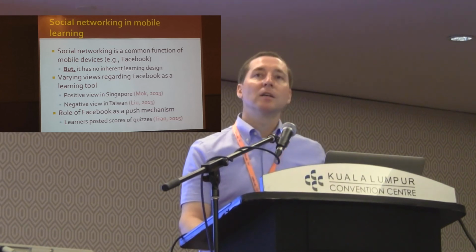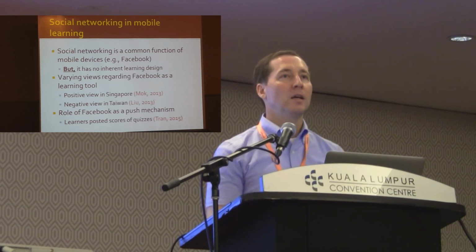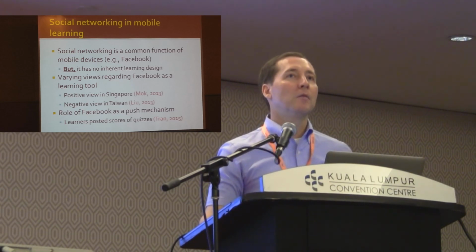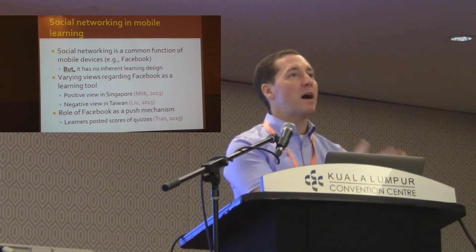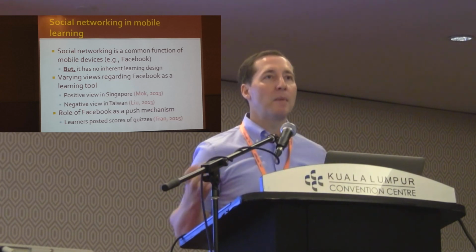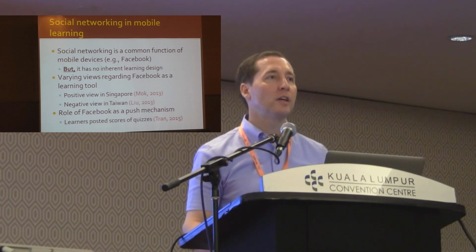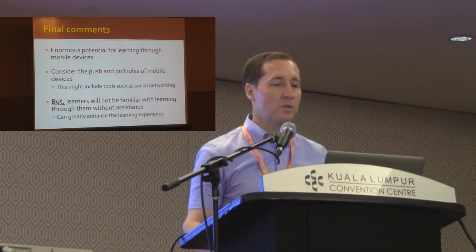She mentioned that she tried to use social networking as a means of having students engage in learner training. What she found was that learners found Facebook very useful as a push mechanism. So if information was passed on to the learners, it triggered them to learn, but they were not enthusiastic about actually engaging in discussions through the Facebook medium themselves. Okay, so I'll come to a conclusion and say that we can see from the range of studies, the range of exhibitions we've seen outside, that there's enormous potential for using mobile devices for learning purposes.